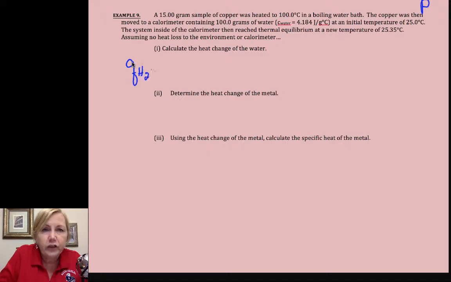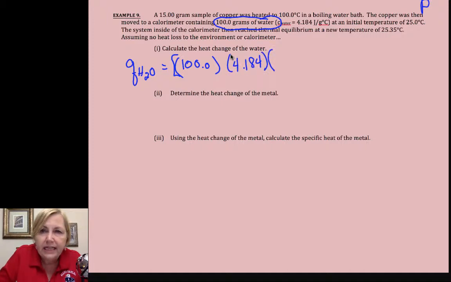So I'm going to find Q of my water, and it's mcΔT, the same thing we've done before. It's mcΔT throughout this problem. Calorimetry is dealing with mcΔT. So I'm going to get my water, make sure you get the right mass, not of the copper. I'm doing the heat of the water. So I need my 100 grams of water times the heat capacity of my water, and I'm going to look at the temperature change of the water.